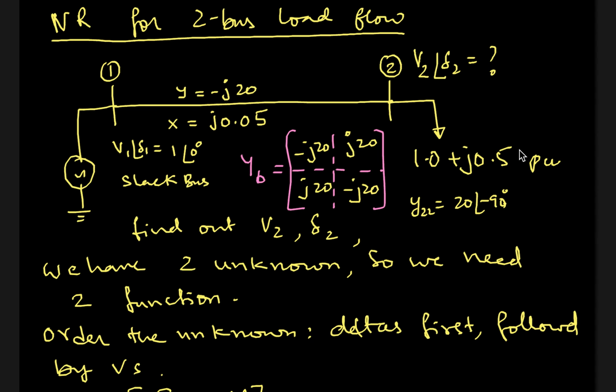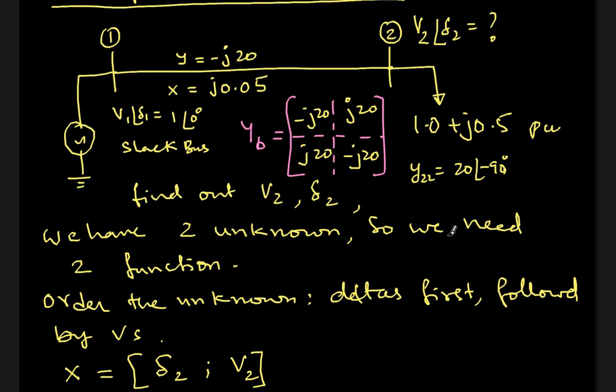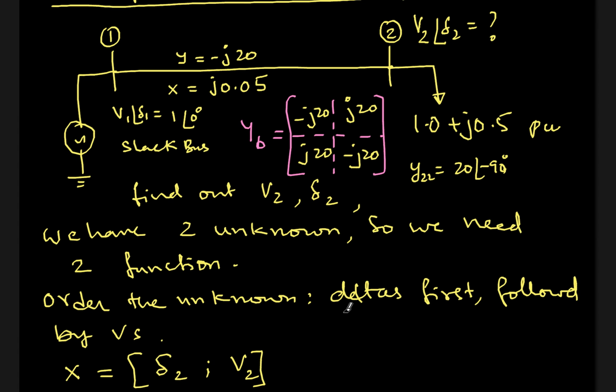Okay, so let's continue. This is part 2 of the video. Those who have not seen part 1, I request you to see part 1 first, and this is the continuation. So this was the system for which we try to solve the load flow problem. And here I have the 2 bus system, bus 1, bus 2, and then the Y bus, and so on.